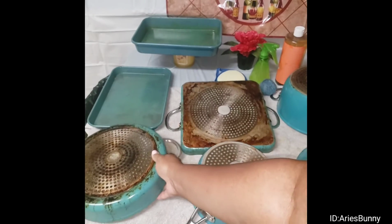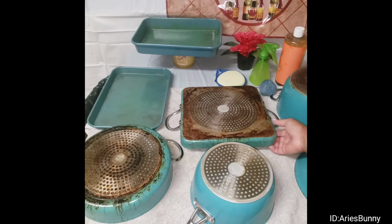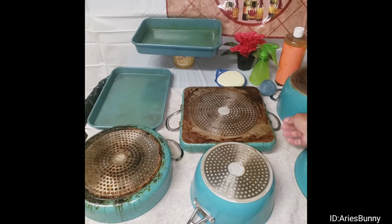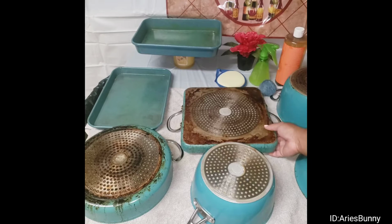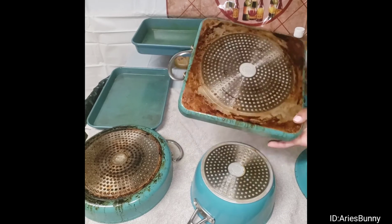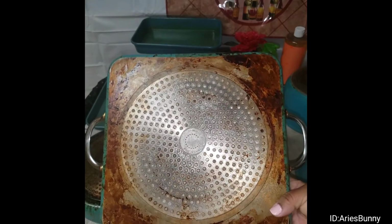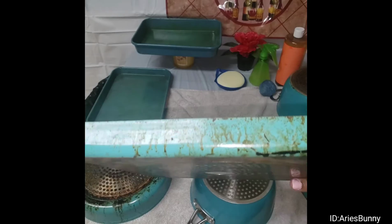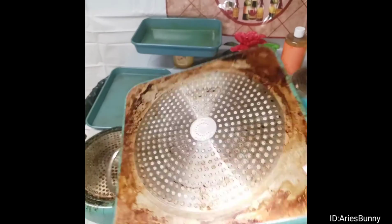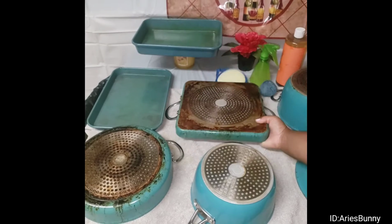So don't judge me, because I'm pretty sure everybody's pots and pans probably look like this, one or two of them. I'm gonna be wearing gloves. I'm already kind of ashy because I've put my gloves on already. My square pan, which is my favorite pan, looks horrible too, even on the sides. I'm just trying to get you all to see what it looks like before, because it's not gonna look like that when I get done.